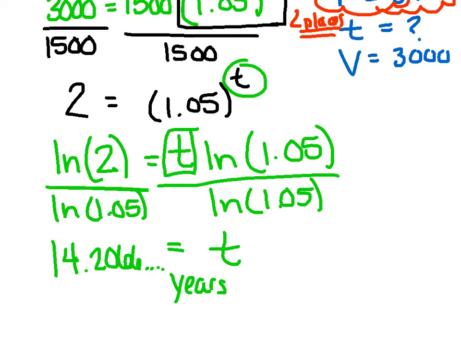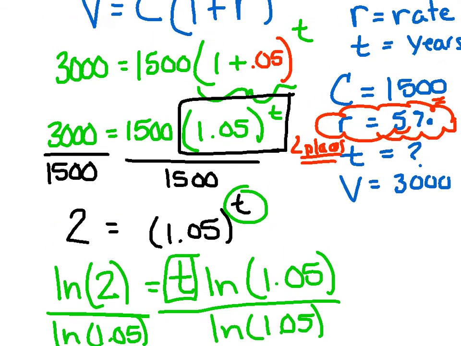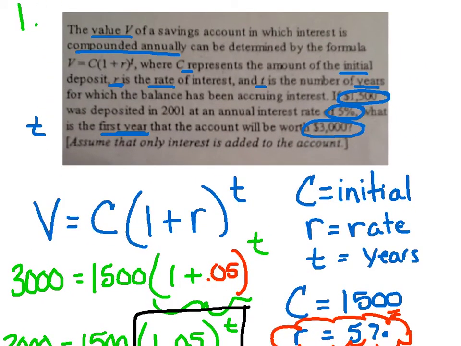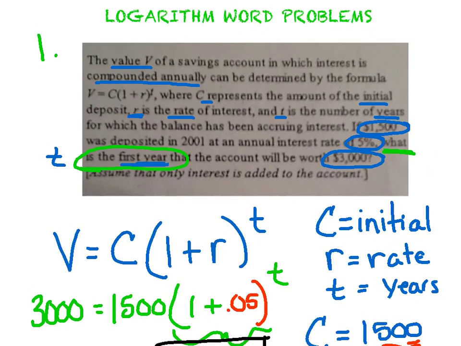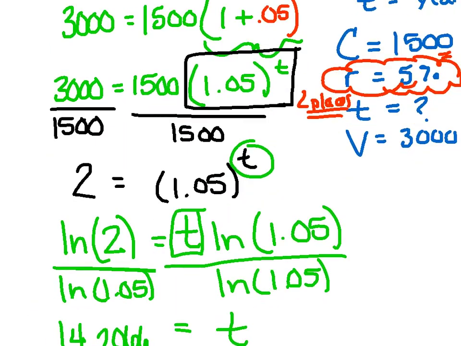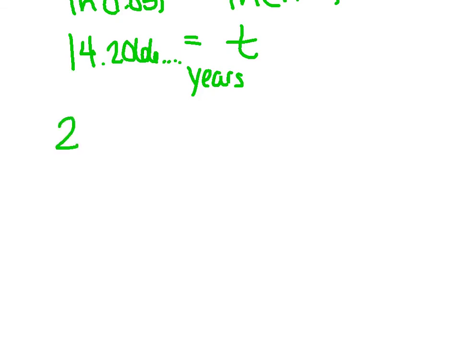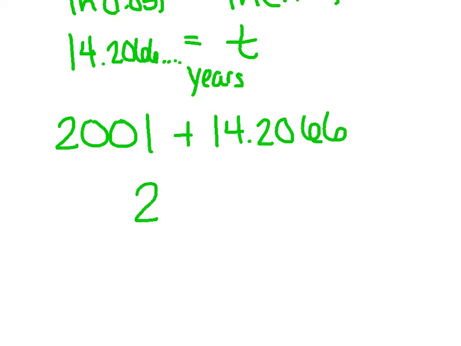Now, the only, you know, catch on these questions, or little bear trap as we like to call them, is that make sure you actually answer the question. So I know it happens in 14 years, but let's go back. It says, what is, so here I'm reading, what is the first year the account will be worth $3,000? Well, if I told you 14 years, would that tell you the actual year? I think not. So, whoop, let me scroll back again. What is the first year? And this all started in the year 2001 here. So, I'm going to be 14 years after the year 2001. So, plus my answer.